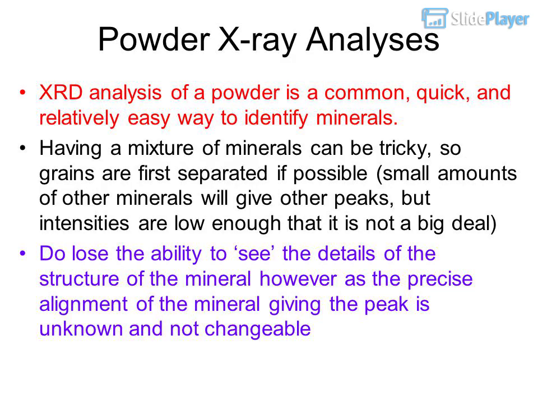XRD analysis of a powder is a common, quick, and relatively easy way to identify minerals. A mixture of minerals can be tricky, so grains are first separated if possible. Small amounts of other minerals will give other peaks, but intensities are low enough that it is not a big deal. We do lose the ability to see the details of the structure of the mineral, however, as the precise alignment of the mineral giving the peak is unknown and not changeable.